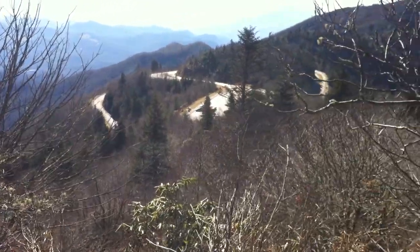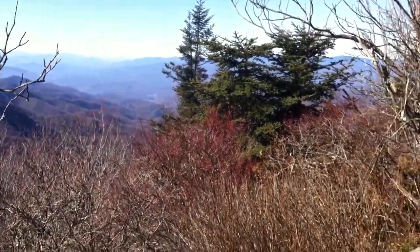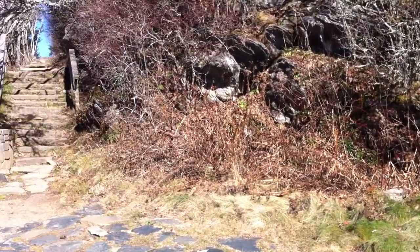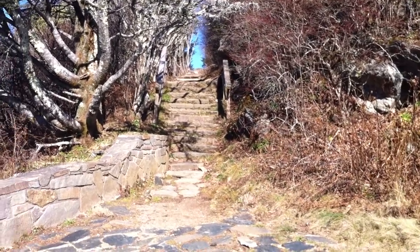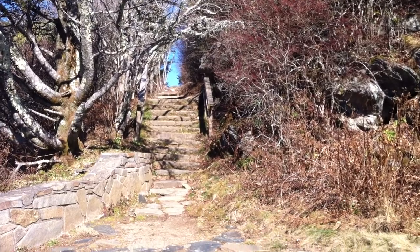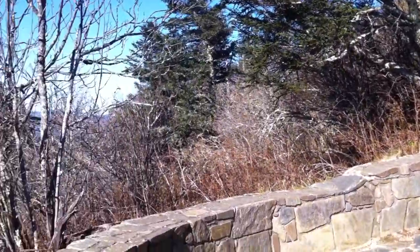This is the Waterrock Knob 6,000 foot spot. This is where I turned around last year, and I'm turning around again this year, but I think I'm going to try and climb all the way up to the top of Klingman's on the way back. The top's another 100, 200 feet up, but these steps scare me off. I mean, I don't want to hike all the way up there, so maybe another year.